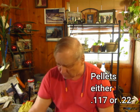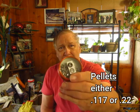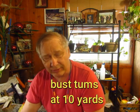Another option you might want to consider, if not for today, for tomorrow, is buying pellets, 117 or 22 caliber pellets. They're about 3 cents a piece for the best ones that I utilize, and that's not the best overall, but what works good in my gun. And my specialty kind that I like, if I can get it, is a very hard to see little bitty guy, 117, and it has a little tiny steel BB inside it.